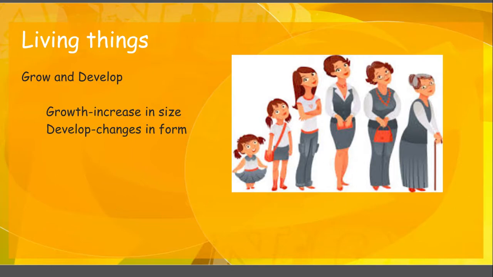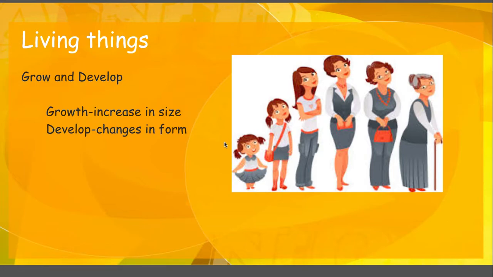Our next characteristic: living things grow and develop. You're teenagers — you know this. As you grow, you get larger; you are not the same size you were in fifth grade. And develop means you change in form. As you all mature in age, you go through puberty and develop into a young adult. Another example in the animal kingdom: caterpillars will grow and develop and change into a butterfly.